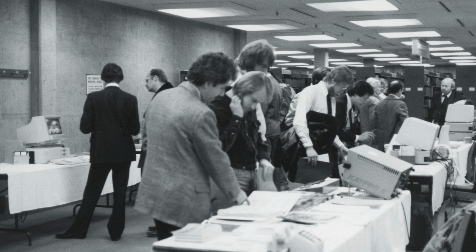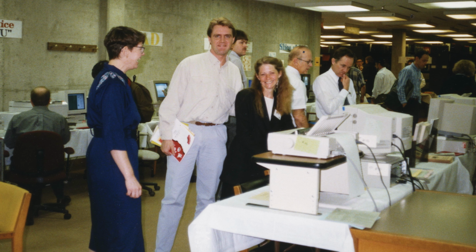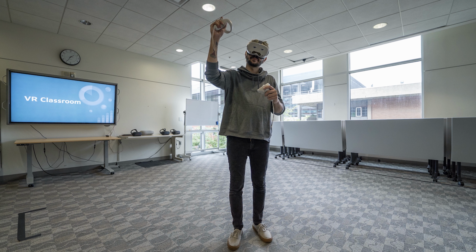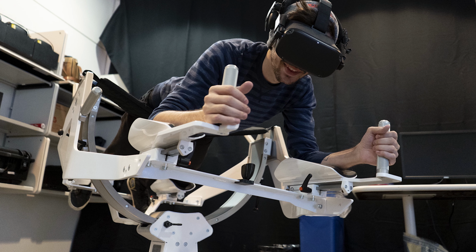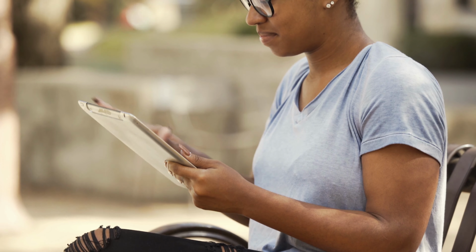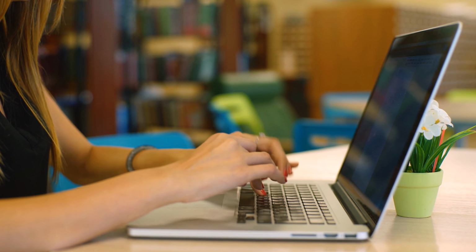Very early on, the Eccles Health Sciences Library connected with computers, electronics, technology to provide the content. Video games, virtual reality, and 3D printing are on a similar trajectory, where they were all once considered just entertainment, and now are becoming part of the health sciences curriculum. Anyone can walk into our building and have access to all of the resources. So you don't have to be a University of Utah affiliated person to walk into our building and have access to our librarians, ask them questions, get help with research, find the articles that you want.